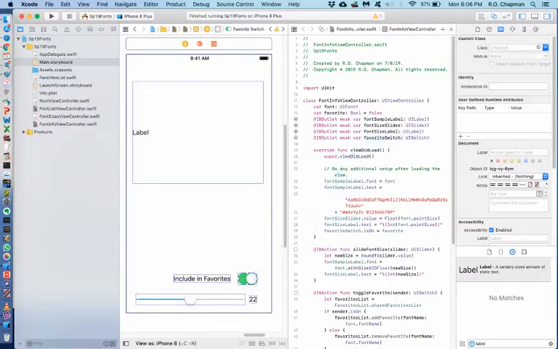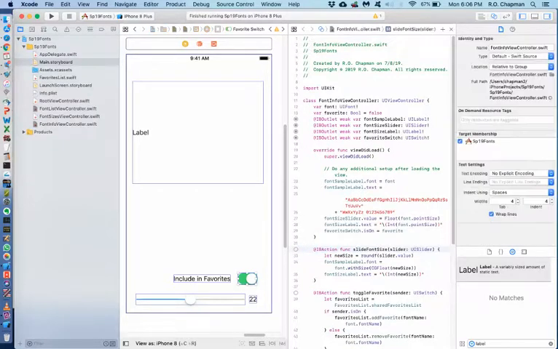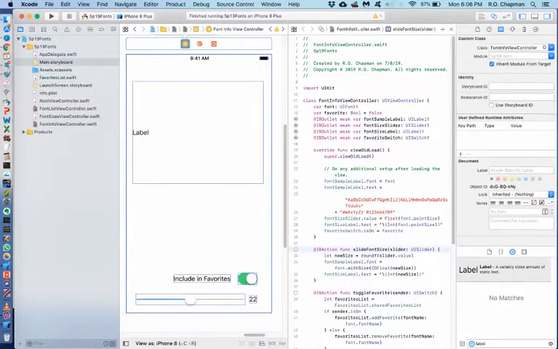We've connected our outlets. Let's see if we can connect our action methods. I think to do that, I have to go the other direction. I'll control drag. Well, let's see. I want to control drag the slider.